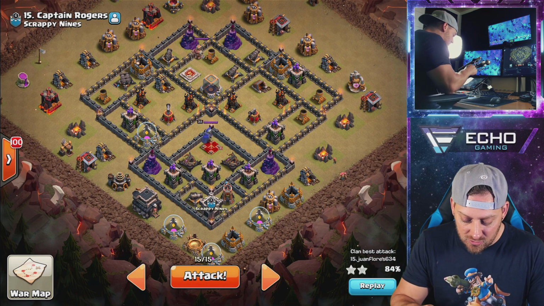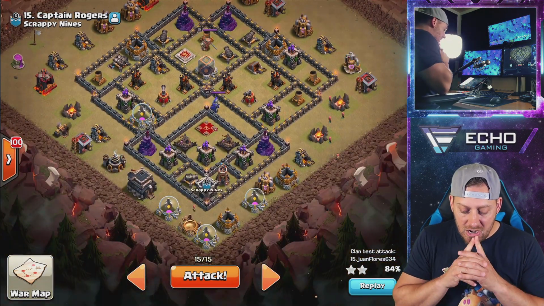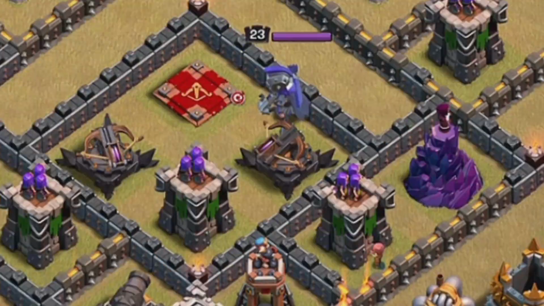We have a clan castle right there. The queen's back there. I could skeleton the king in the back. You know, I could probably get this base done. The thing that's scaring me are these wizard towers. This is gonna be one of the hits that we're doing inside today's video.